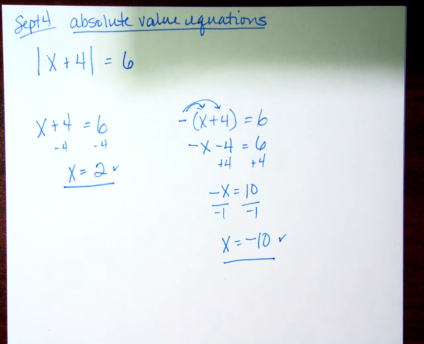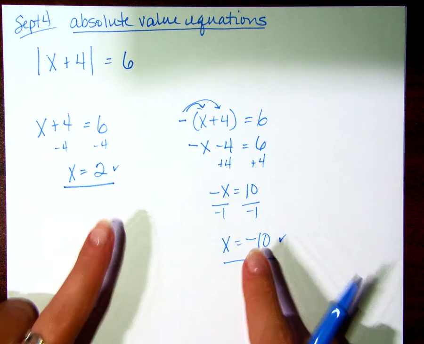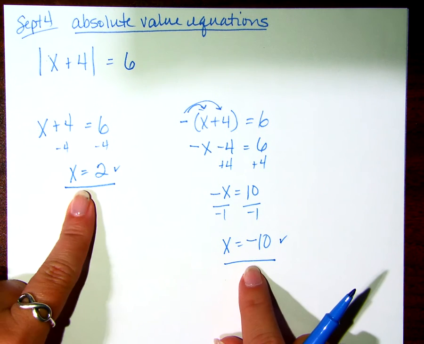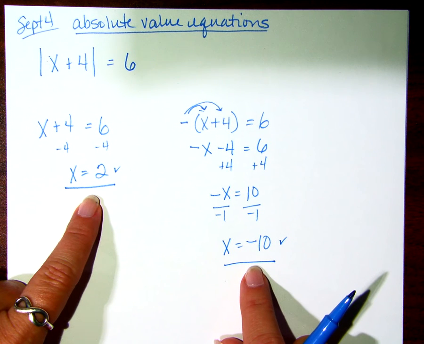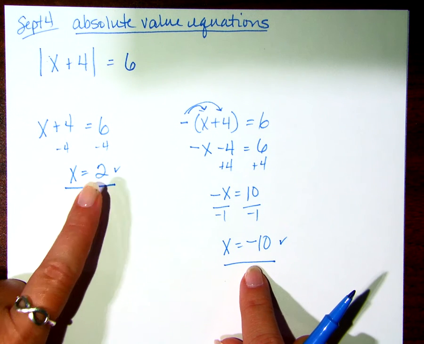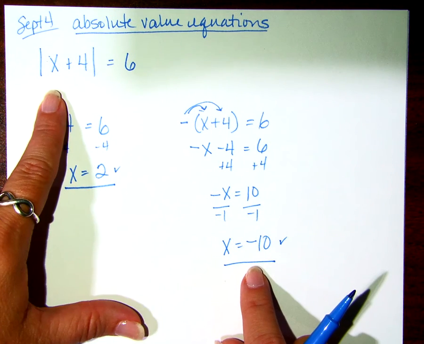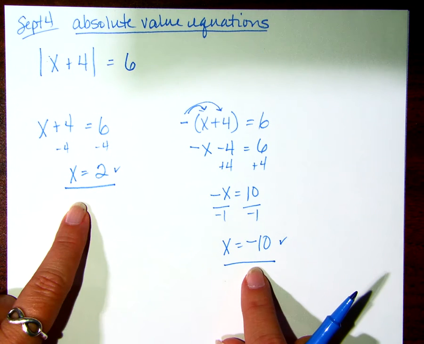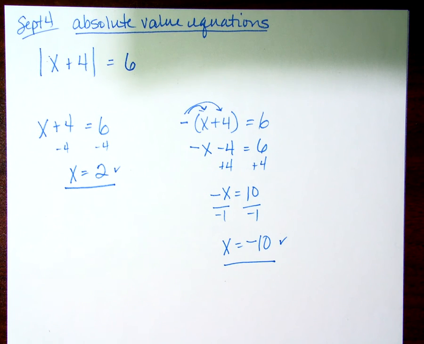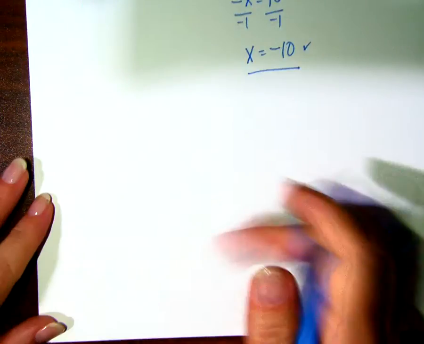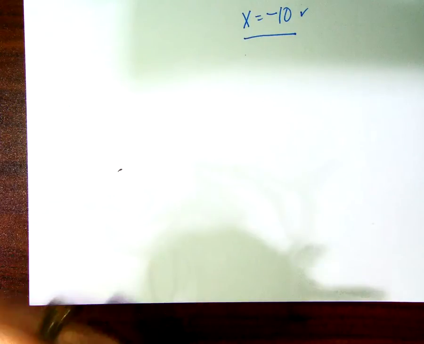There will be a time that you only get one answer, but I'll show you an example of that and you'll understand why. At least I hope you will understand why. Okay? But almost every single time I do absolute value equations, I should get two answers. Got it? Because I put them both in and they both worked, didn't they? So they both have to be answers and that has to be okay. You alright so far? Okay. Let me use a different color.